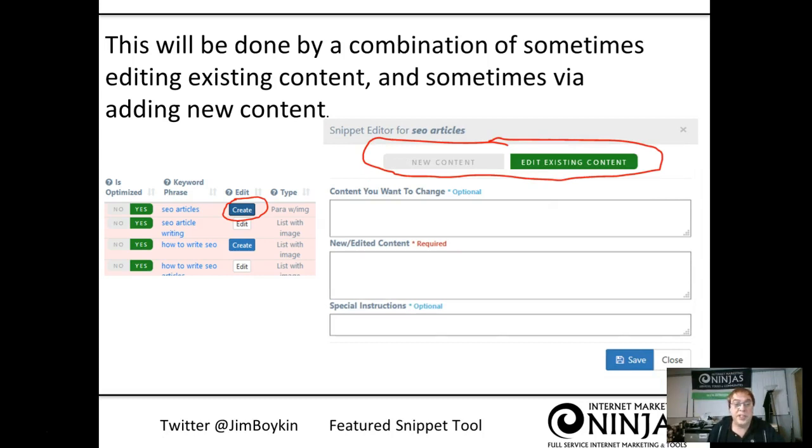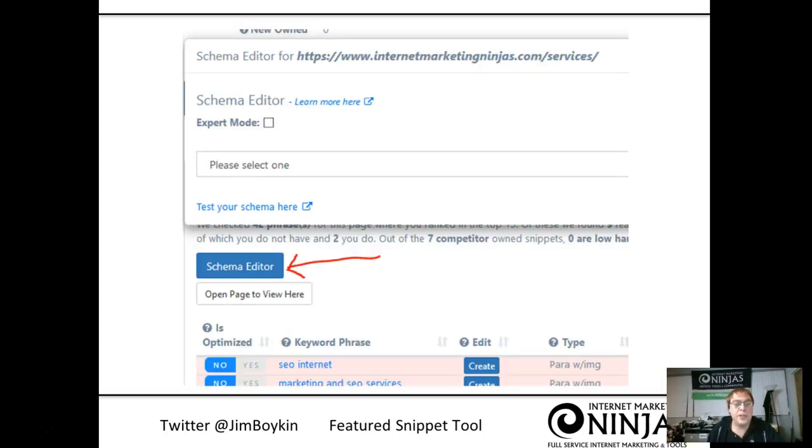And here's the existing. And again, we show, oh, schema editor, bonus points. Sorry, so we've built a schema editor into the tool. The schema editor is going through changes. Schema is not a simple thing to do, so to speak. But if you have a page that is a how-to page or a Q&A page or an FAQ page, those are ones that Google is now looking at that schema for to serve the featured snippets as well.